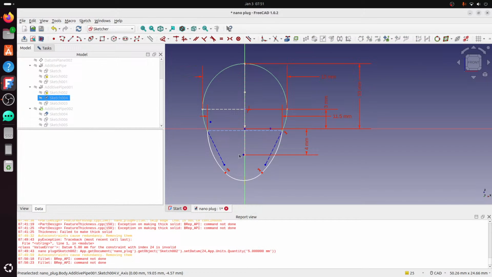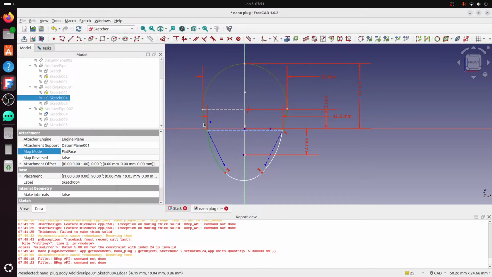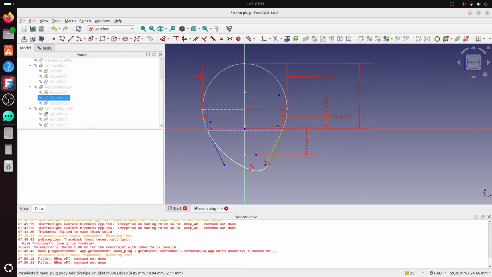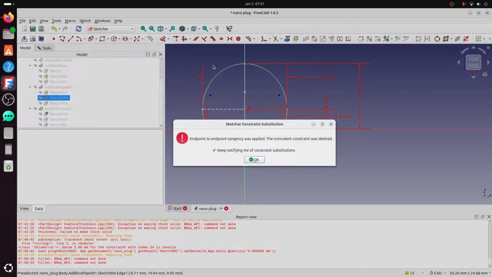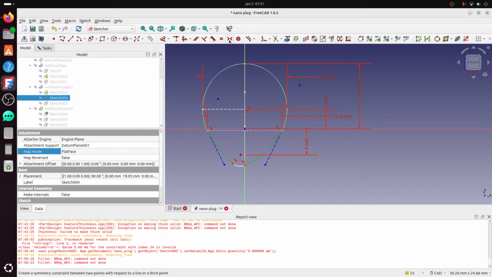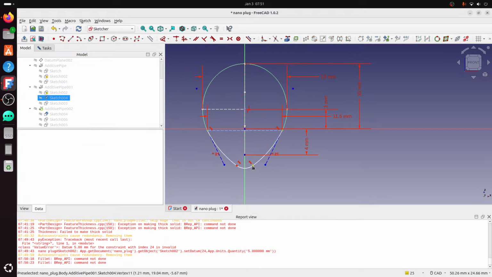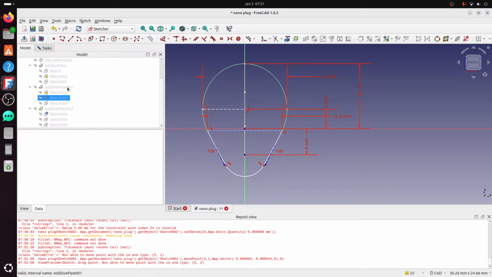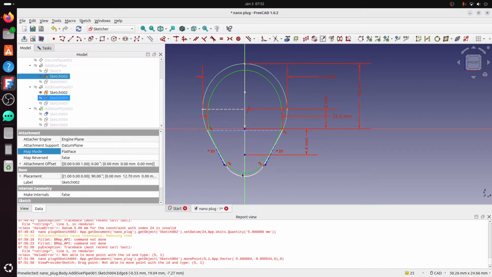Make those tangent. And then make these equal. And then I'll still want to see where sketch 2 is, just for reference.